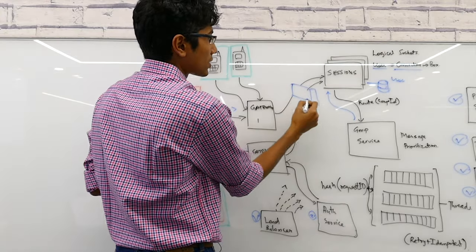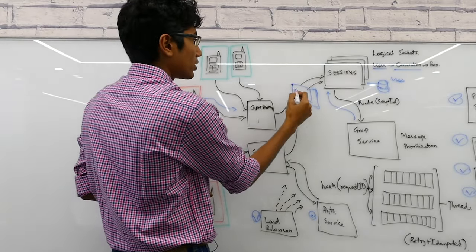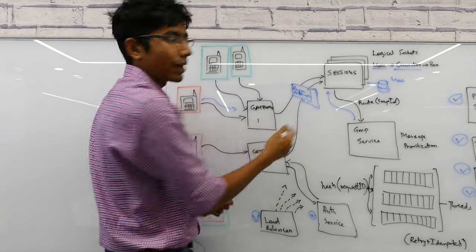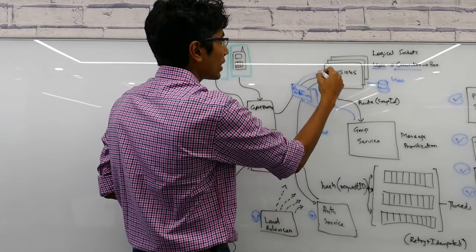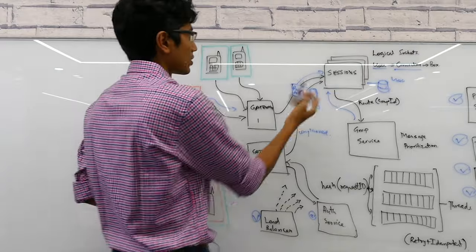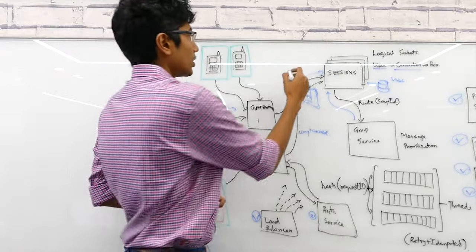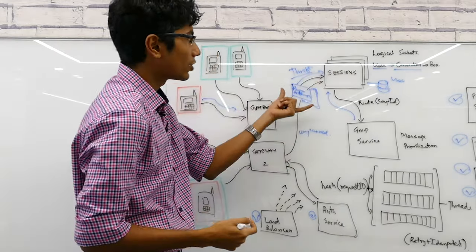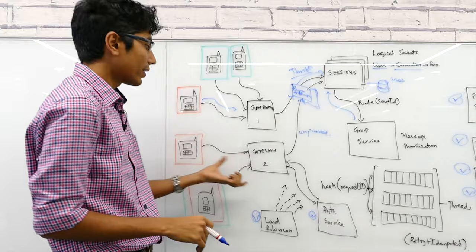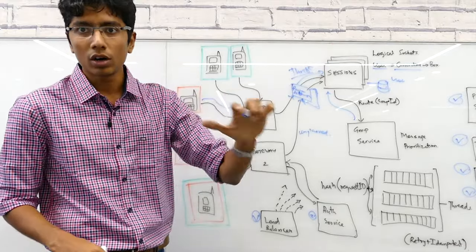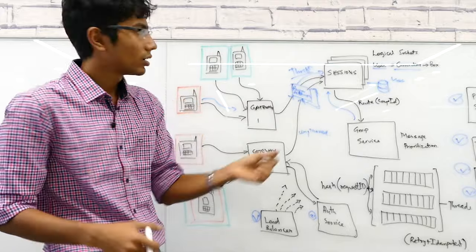A smart way to handle this is to have the unparsed message go through a parser microservice — you don't need too many servers, just two are enough. This parser takes the unparsed message and converts it to a sensible object. If your internal protocol is something over TCP, like Thrift — which Facebook uses internally — then you parse the message there. The gateway just receives the electronic message and forwards it without doing any work. The parser converts it to a programming language object and routes it to the right place.